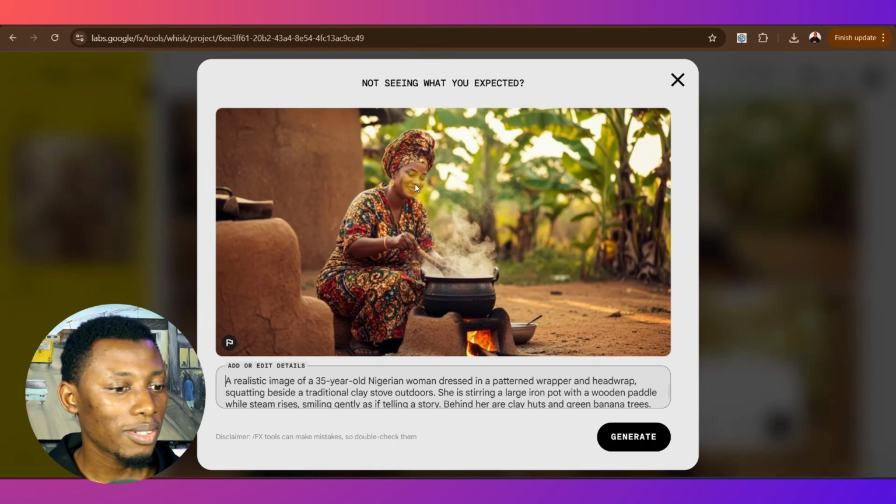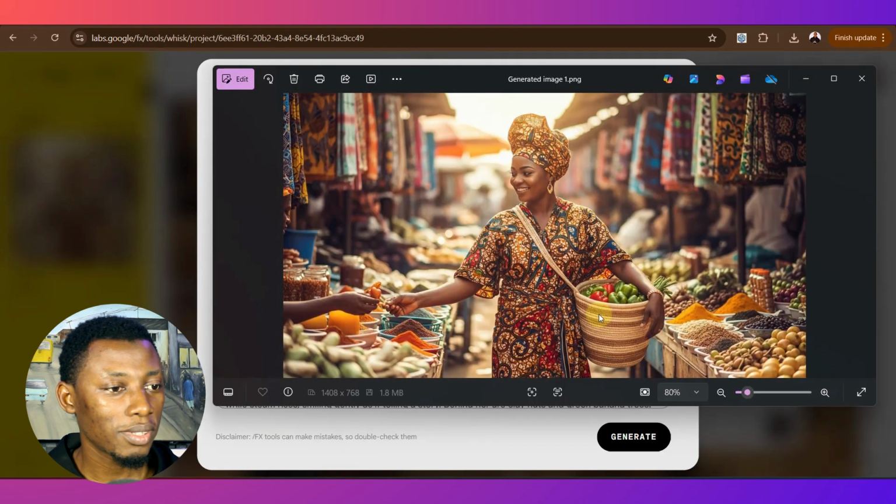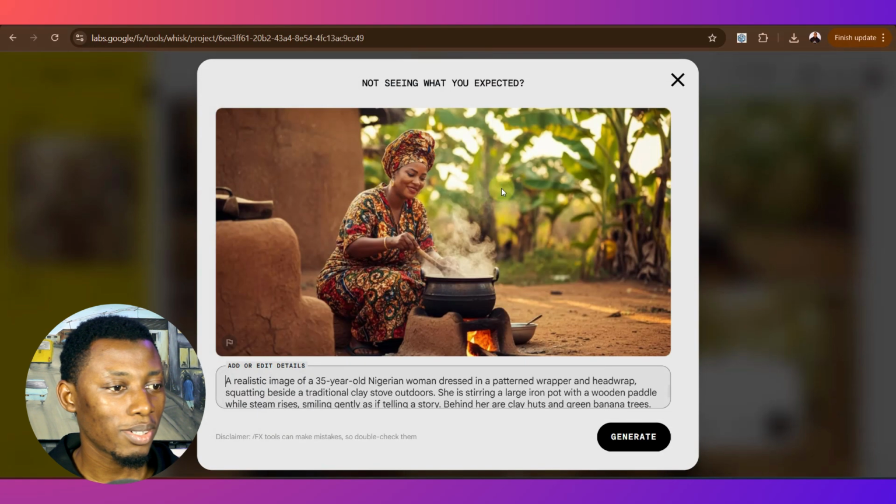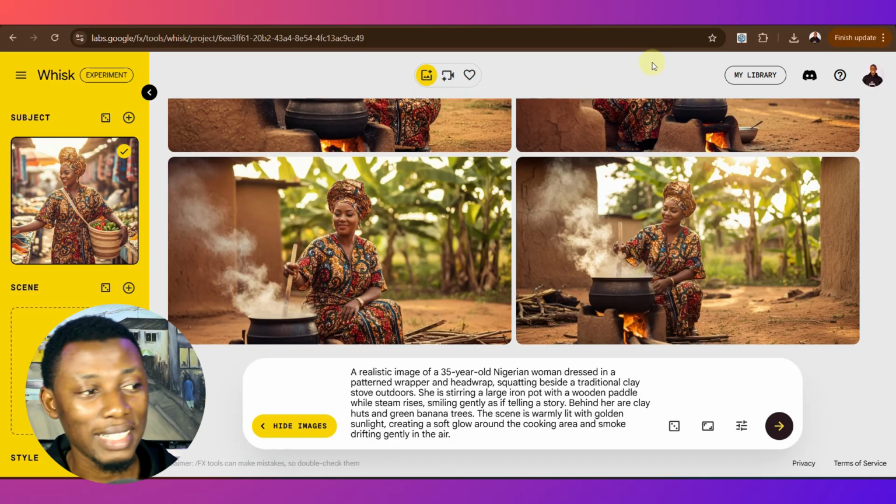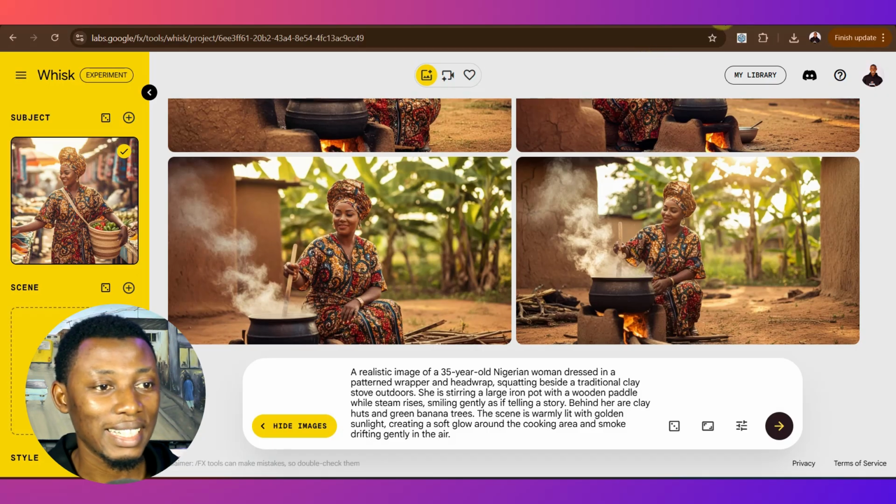Now let's look at the other ones. You can see the facial consistency. Let's view the original one. You can see the same color, the same makeup, and all that stuff. This is really, really crazy, bro. Let's go ahead and even run the third prompt, and let's see if it will maintain the consistency. So let me go ahead and pick up the third prompt.